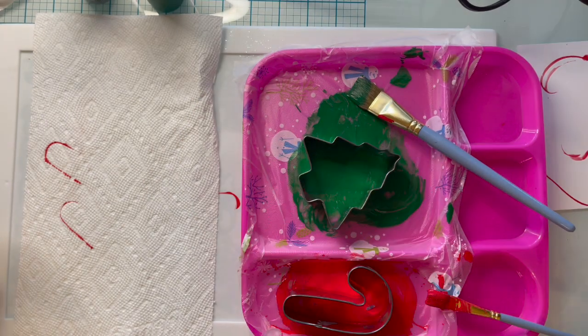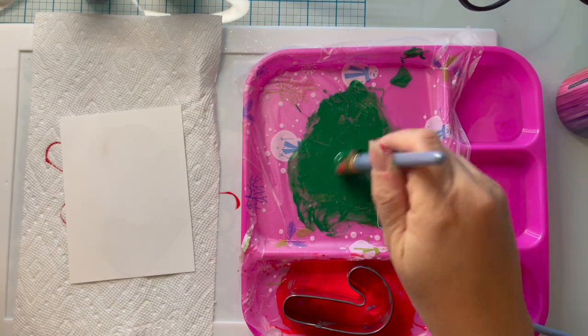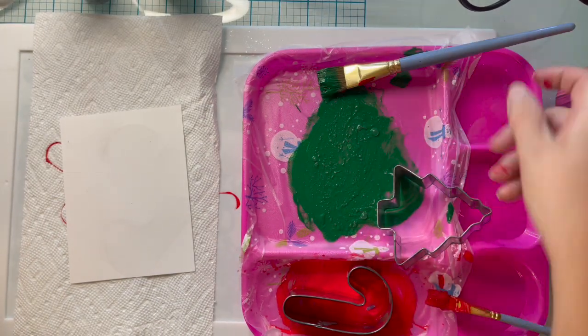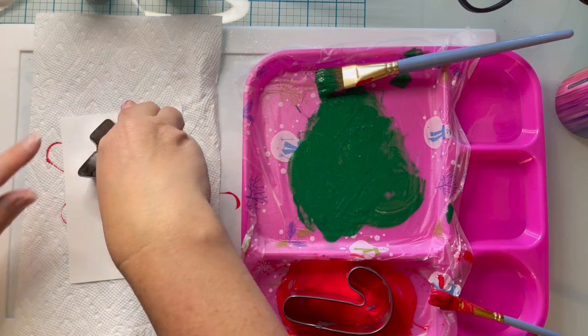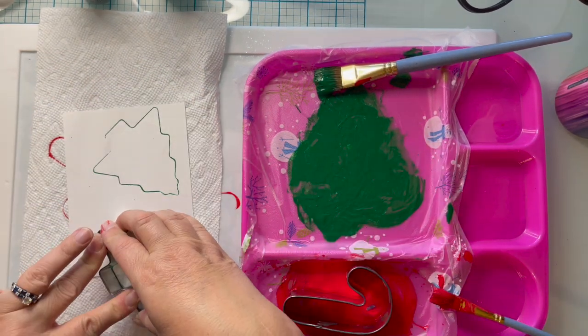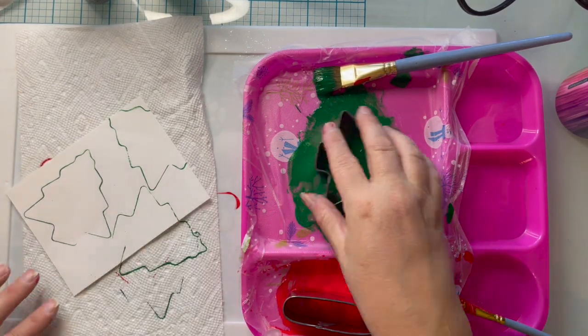I decided to do just a green Christmas tree background, and I just added some more water to the paint and kind of mixed it up. And that's where I'm going to leave this one. Again, kind of less is more motto. Doesn't look like much, but wow, they turn out spectacular at the end.